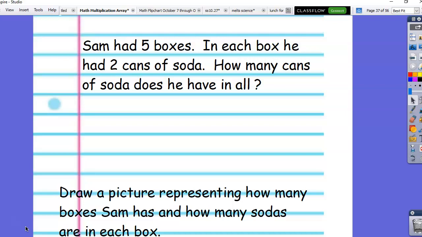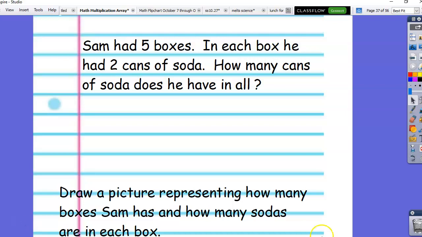So my number one question we talked about with the students is that it's a question about having to try and find the total. And in this case, I asked the students, is it possible to add 5 boxes to 2 cans? And they're different things, so they can't add those together. So this is where the multiplication comes from.